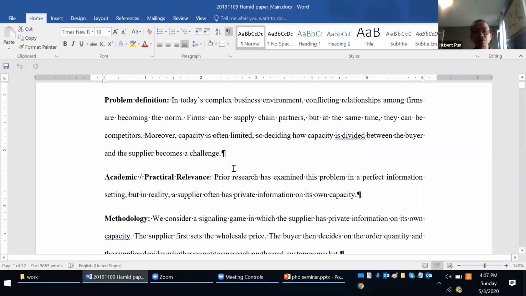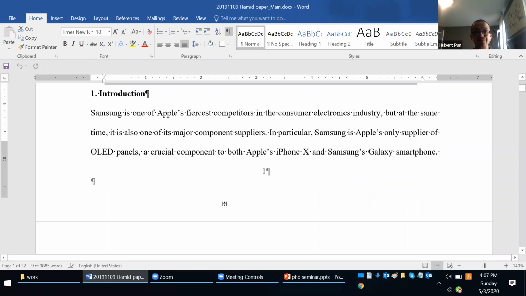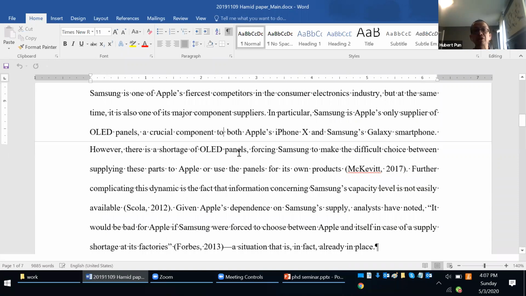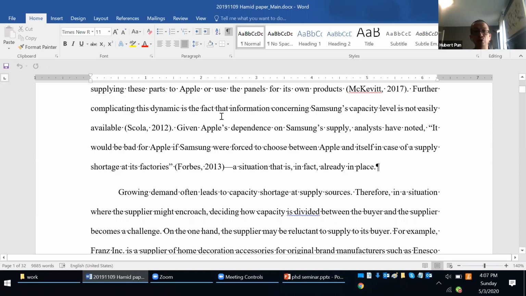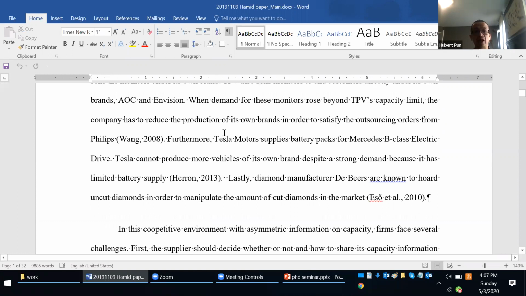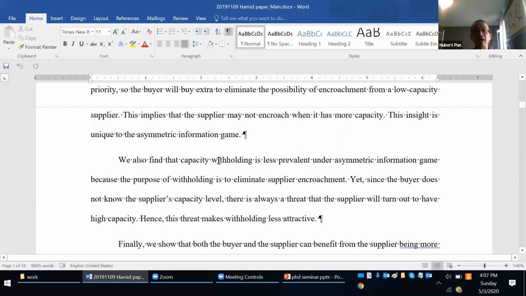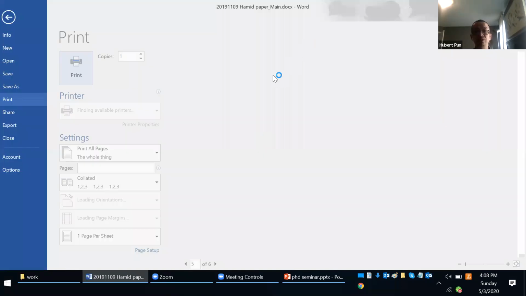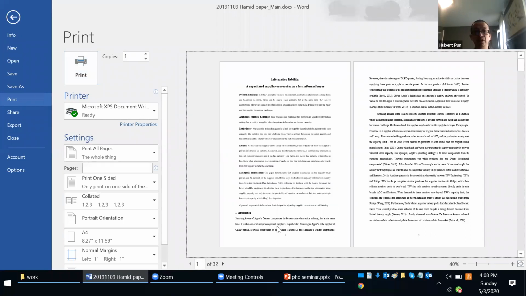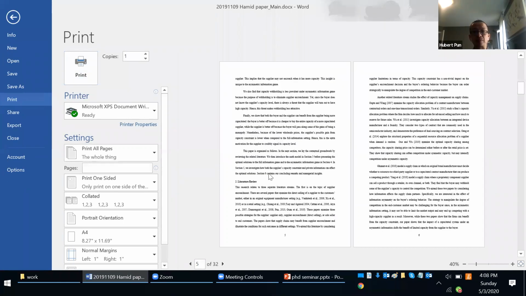The next thing I would like to highlight is how to write an introduction. Let me go through the introduction really quickly and then explain the details. My introduction starts at the end of page 1 and goes to around page 5. Let me show you in a big picture format. Here is the abstract, and at the end of page 1 the introduction starts, then the second page, the third page, and it stops around 4 or 4.5 pages.